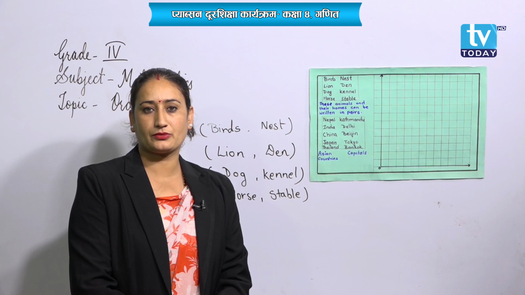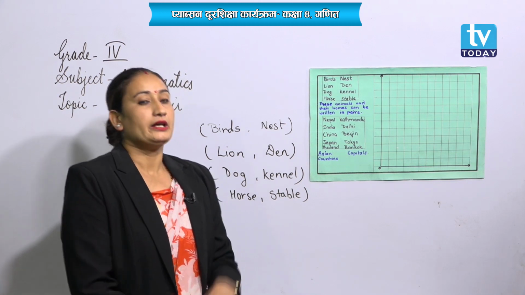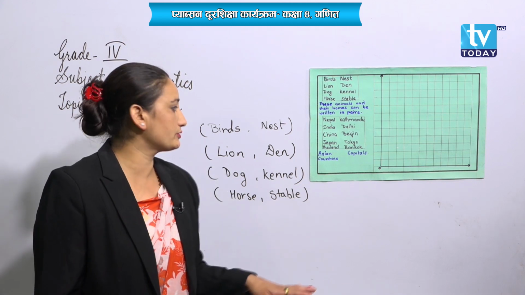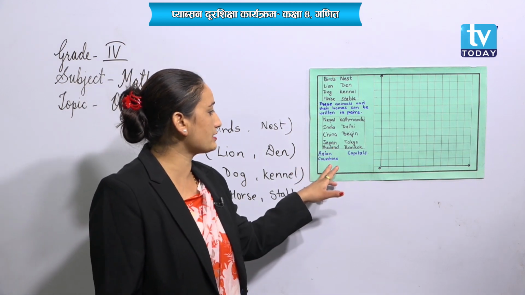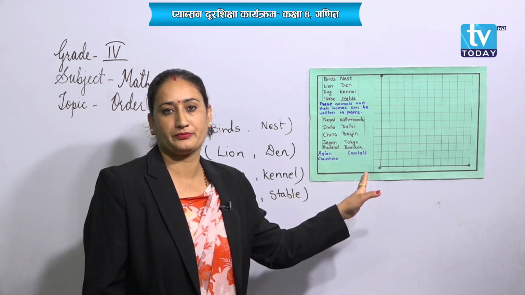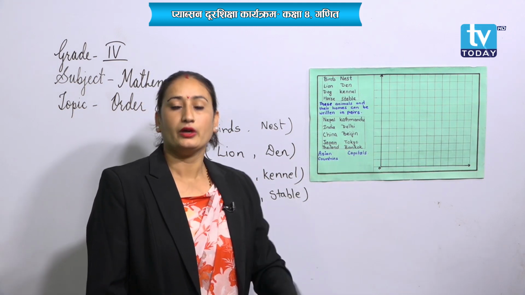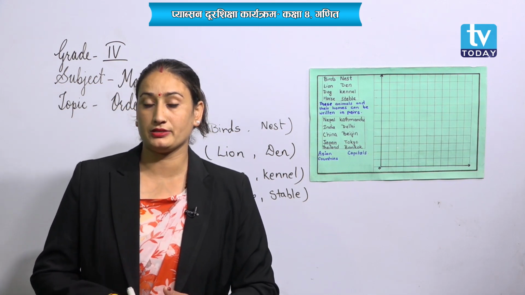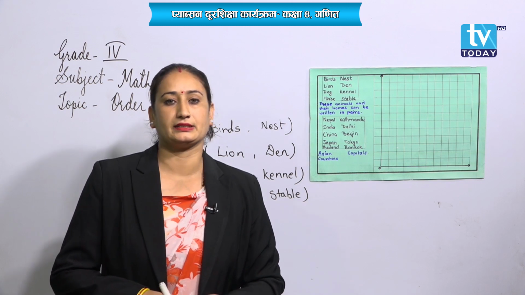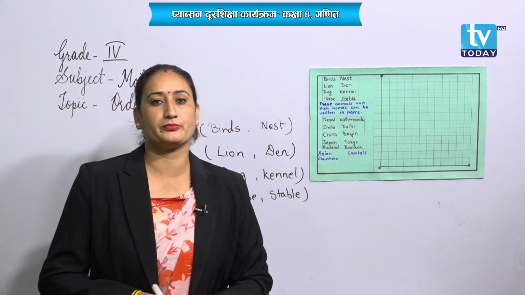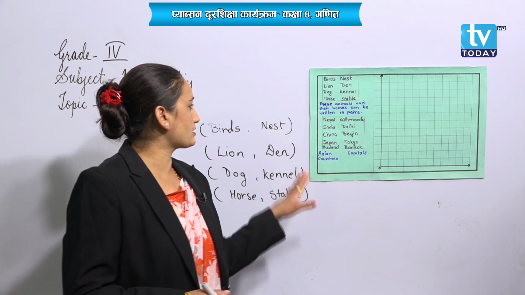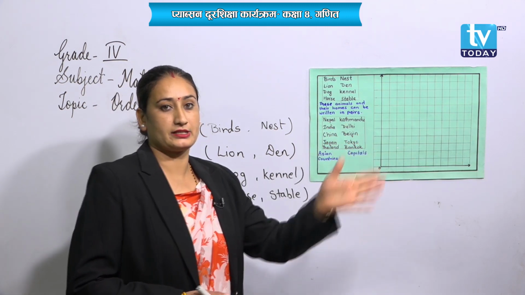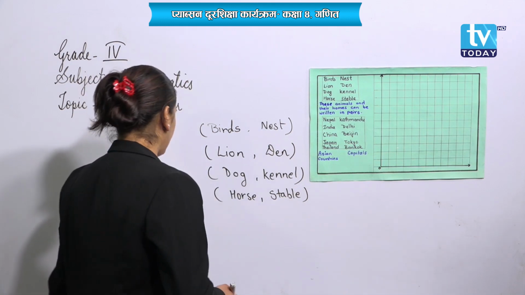What is there in the next question? Okay, now you have to make ordered pairs of 5 Asian countries with their capitals. Will you make an ordered pair of 5 Asian countries with their capitals? Let's make it. Please start in your notebook. Okay, first one is what? Nepal, and its capital is Kathmandu. Let's go on writing it over here.